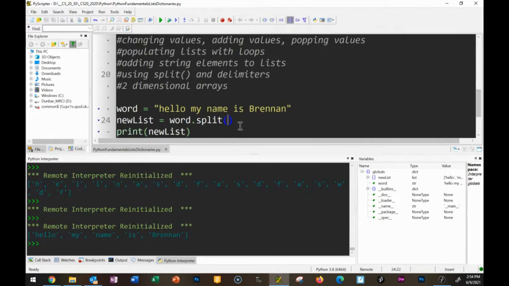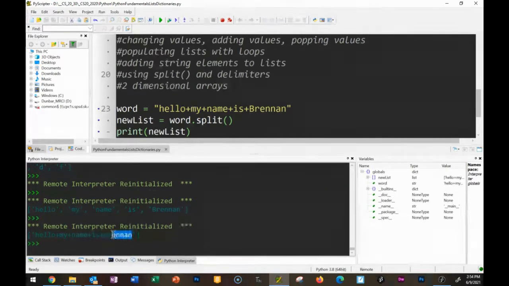Okay? Now, it doesn't just have to be spaces. You can tell it what to look for. So let's say, for instance, you've got hello and then the plus sign for whatever reason. Okay? Now, this would just be considered one string normally. Watch what happens if I split this. If I split this, it just says, well, that's all just one thing because there's no spaces, so you only have one item in your list.